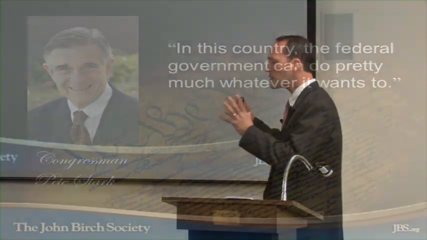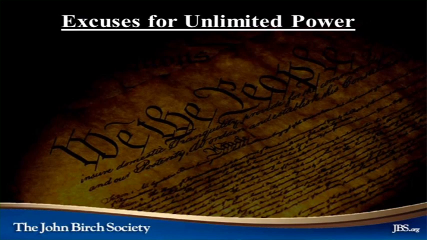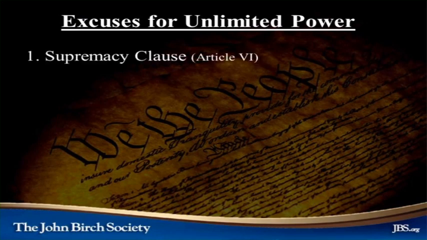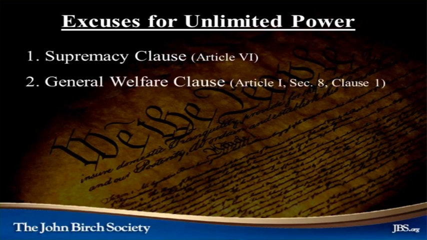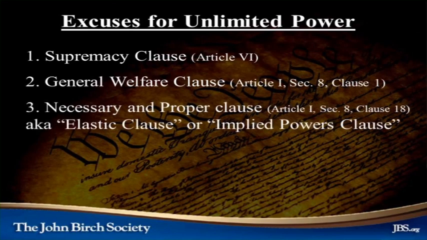Now, I want to bring things down to a very simple description. There's really five places in the Constitution that are frequently exploited and stretched beyond their original intent to find unlimited power. The first one we've already covered, that being the Supremacy Clause. Whatever is passed by Congress is supreme and you must comply. The other four consist of the General Welfare Clause. You've probably heard that used before, found in Article 1, Section 8, Clause 1. We'll go into that one next. But the rest of the list, number 3 is the Necessary and Proper Clause, Article 1, Section 8, Clause 18. Frequently also known as the Elastic Clause, because this one you can just stretch to fit any power you could imagine into it. Or also the Implied Powers Clause, it's also known as.